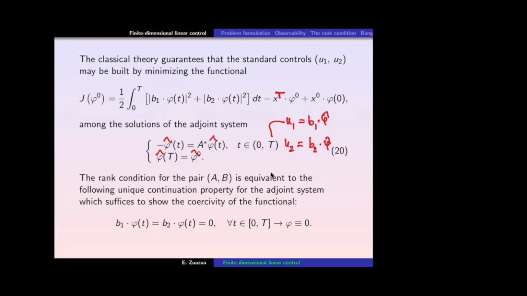But of course, when you do this, nothing prevents both controls from acting simultaneously. They will be active all the time, and you will get one that is oscillating according to the projection B1 of phi, and the other one that is having a different dynamics, but both of them will be simultaneously active, right? And this, of course, is more expensive in the sense that I'm not enjoying the possibility that while one person is working, the other one is resting, so to recover forces. So this is one hand. And on the other hand, they have to work simultaneously.